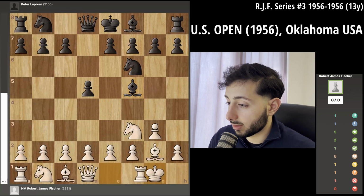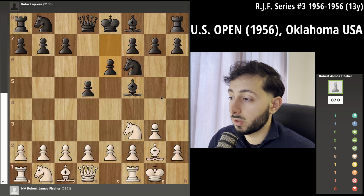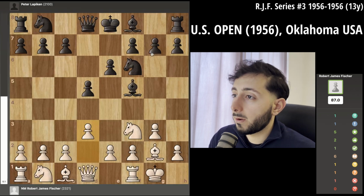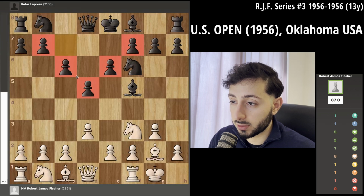And here Bobby Fischer simply castles. So we've already castled, we've developed 2 pieces. Black still has to do at least 2 moves to castle, and we can already set up a nice attack. So here black plays e6, very standard, a very good move, setting up this brick wall and also opening up the way for the bishop to castle. And here Bobby Fischer plays d3, taking a little control over this square because it's attacked 3 times. And now black plays c6. And you can see what he is up to. He just made a very solid commitment, putting his pawns all on light squares, blocking the light squared bishop.